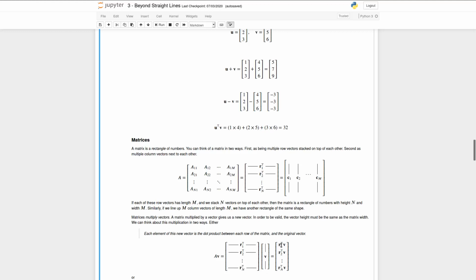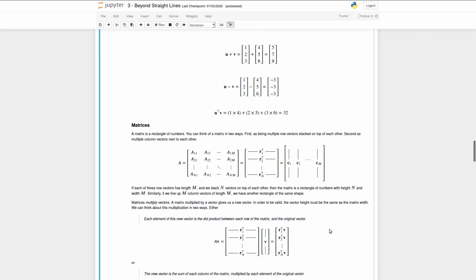So it's going to be a vector that has n elements. And this vector, if it's going to be multiplying on this matrix, if we're going to be doing this dot product between this vector and each row of this matrix, then each row of this matrix and this vector better be of the same length. So if we're talking about this matrix A, which has a width of m, then this vector V must have a height of m. So A is basically taking a vector which has length m and producing a new vector which has length n.